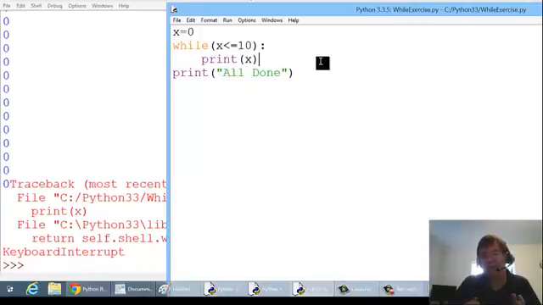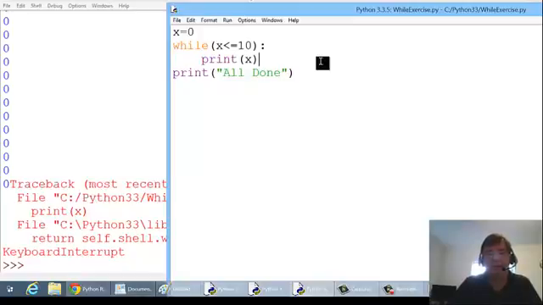In this case, it figured it out for itself and it was okay with it because I wasn't mixing and matching things in the print statement. And that's the key thing. I wasn't trying to take a string and a number in the one print statement and make them work together. I just had either a string or I just had a number, in which case the print was fine.